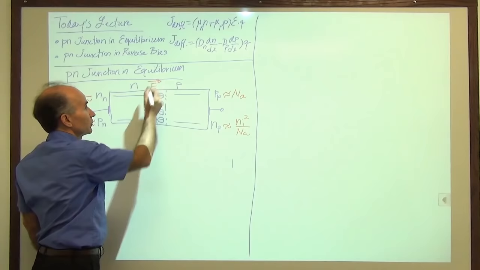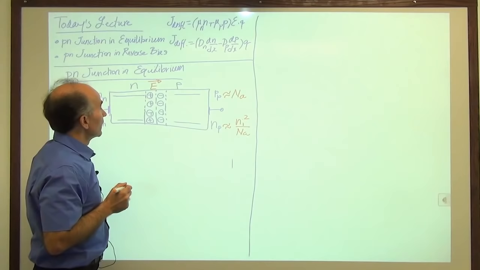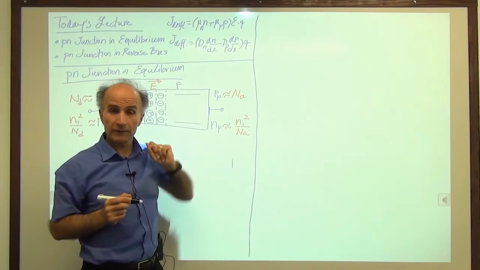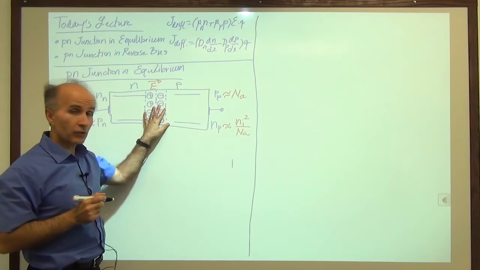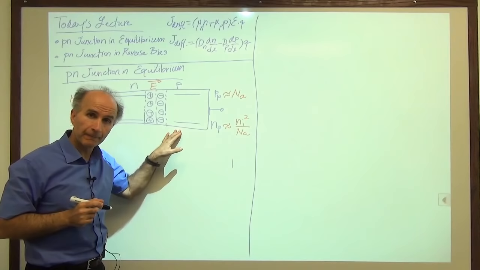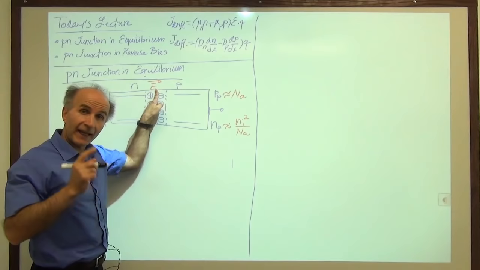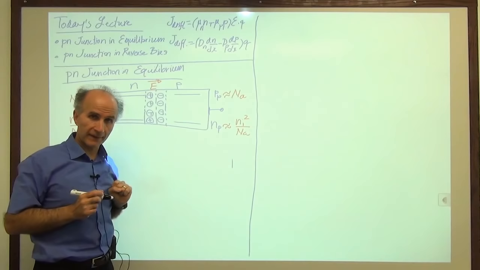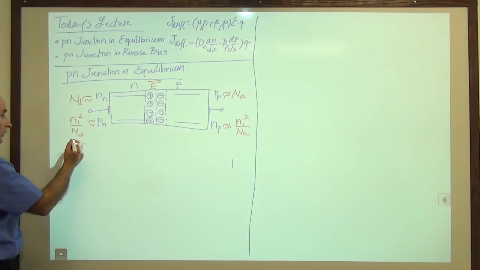Okay. Now, because we have an electric field, we have a drift current. Remember that associated with an electric field, we have a drift current. So equivalently, what we can say is that this junction will stop carrying these diffusion currents when the drift currents associated with the electric field cancel the diffusion currents associated with this difference in densities. So that's the key concept that helps us quantify things here. All right, so I'm going to write these conditions so that we know what we are facing.